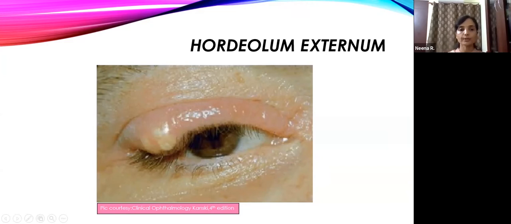But in very small children, especially infants, you have to look for any signs of preseptal cellulitis, because if you don't take care, it may soon become orbital cellulitis. So if you see any preseptal edema, it's a good idea to start oral antibiotics. And if it's not responding within 24 hours, it's better to start IV antibiotics. So be very careful in very small children because it can progress to orbital cellulitis within hours.